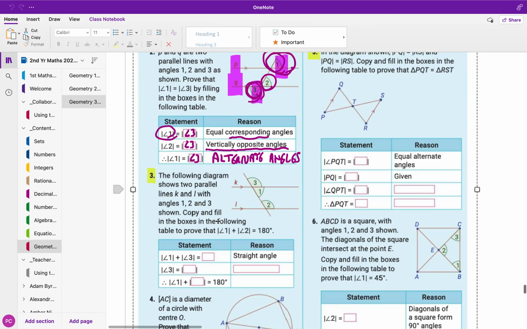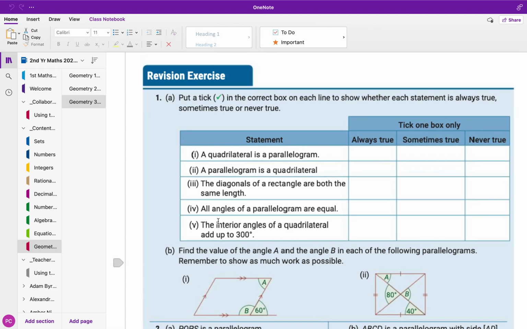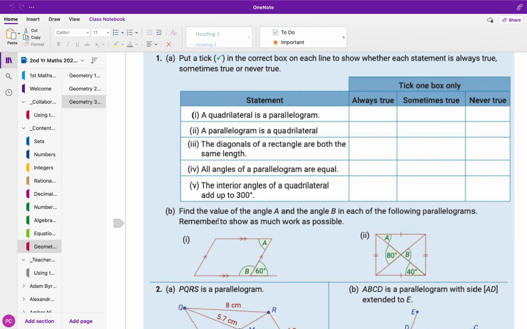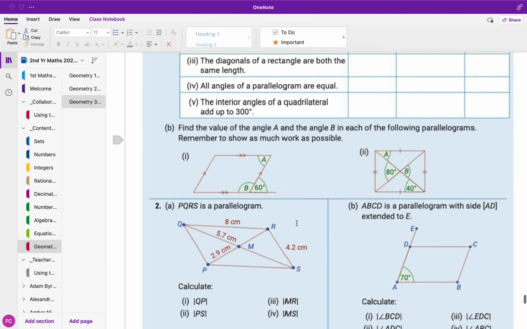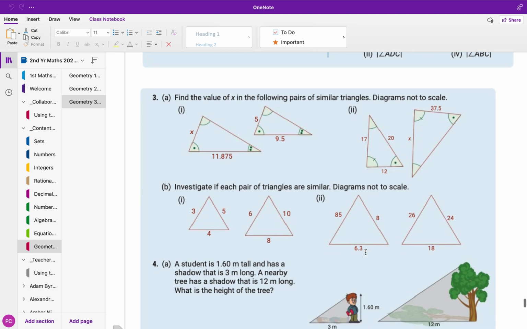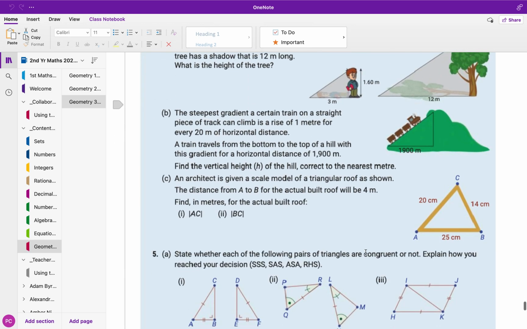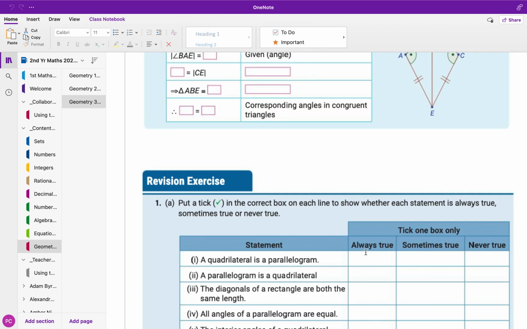So above the exercise you're working on today, or below, sorry, you have the revision exercise, which goes through everything that we've done. And this is what we'll be working on Monday, kind of going through the revision to make sure everyone is ready and can remember the stuff they did a few weeks ago for the geometry test. So going through all the different, your parallelograms, your quadrilaterals, your rhombus, going into the different types of angles, and looking at the distance between here being the same as the distance here, and naming angles, your obtuse and your acute, and Pythagoras theorem and so on. So that's what I would suggest you do between now and Monday to get a head start on the revision that we'll be doing in class to prepare for the test on Thursday.